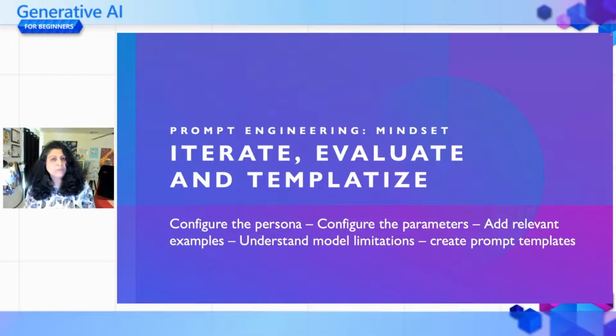Once you've got that, what can you do next? As you notice, the best way for prompt engineering, you have to iterate, iterate, iterate. So you can do things like change the persona, change the parameters, add examples, understand limitations. And when you've got it to the point where it looks good, create a template. So that next time you don't need to go through the exercise again, you know exactly the prompt you need to ask, put it in there, share it with all the other teachers so they can use it too.